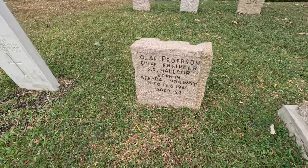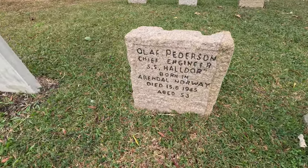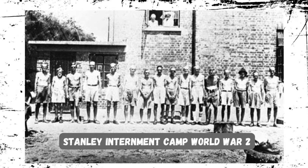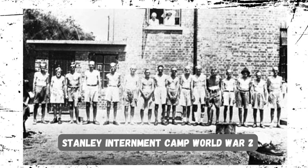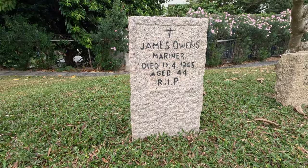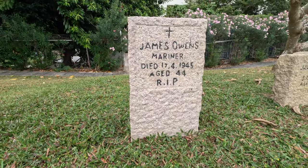All deaths in war, of course, are sad, but these graves all around here are particularly sad because all of these people died at the start of 1945 in the final days of World War II. Probably at Stanley prison camp, internment camp should I say, which is just across here now. We've got Stanley prison here behind, still a prison today, and the internment camp where many POWs were put from December 1941 onwards is just behind the trees there. So lots and lots of burials from 1945. They nearly survived the war, but couldn't quite hold on, unfortunately.